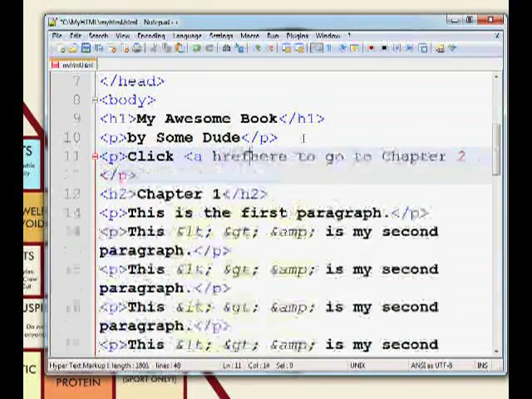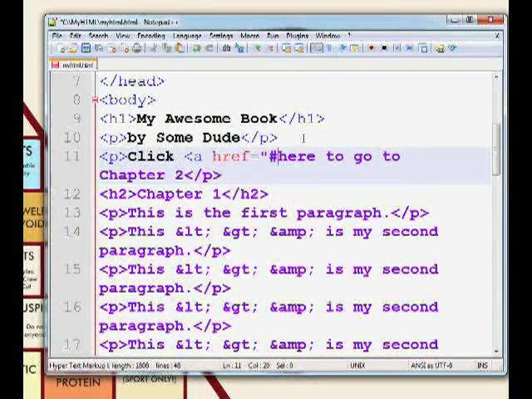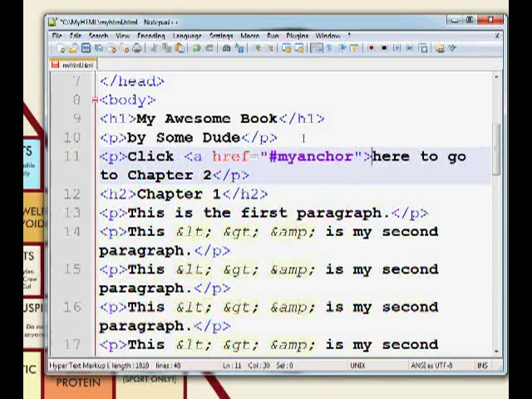So to indicate that it's inside this document, you use the little pound sign here, and then we're going to make something called an anchor. You can call your anchor whatever you want, but it has to start with a letter. It cannot start with a number, and it has to be regular letters that you see on an American keyboard, not fancy letters. So we'll just call this my anchor.